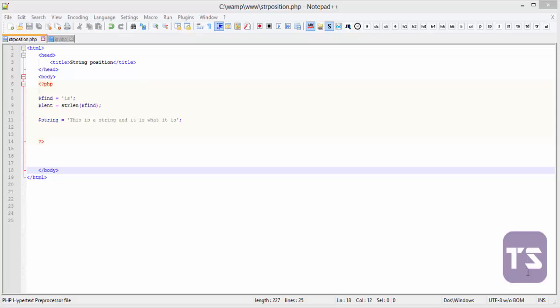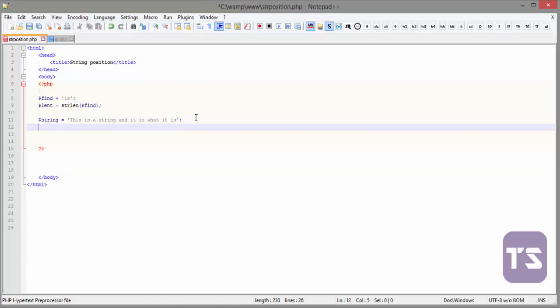To loop that, we're going to use the while loop, and we're going to write it like this. Now we'll say while. Let's assign a new variable in here, and let's say while string position, or let's say string pause. Okay, while string pause is equal to strpos for string pause, and then we'll supply the arguments in it.